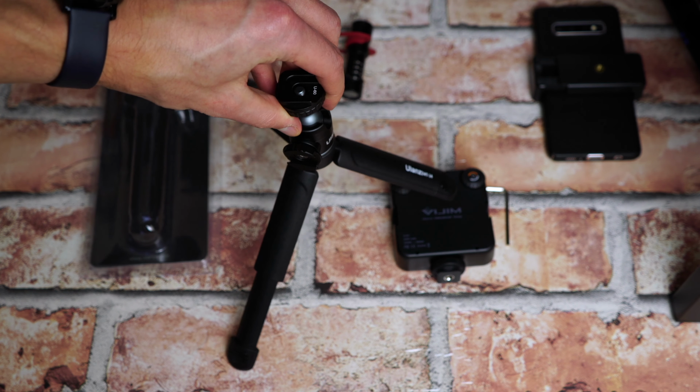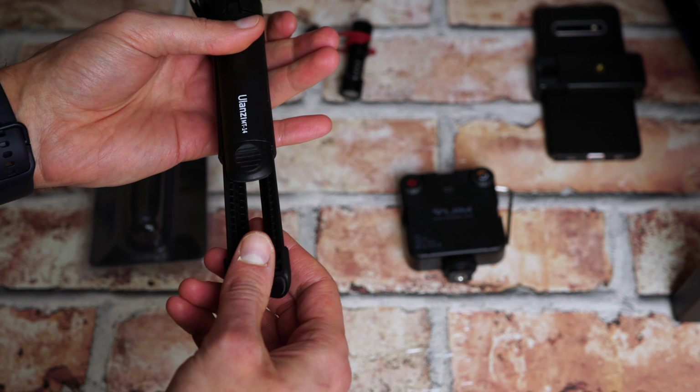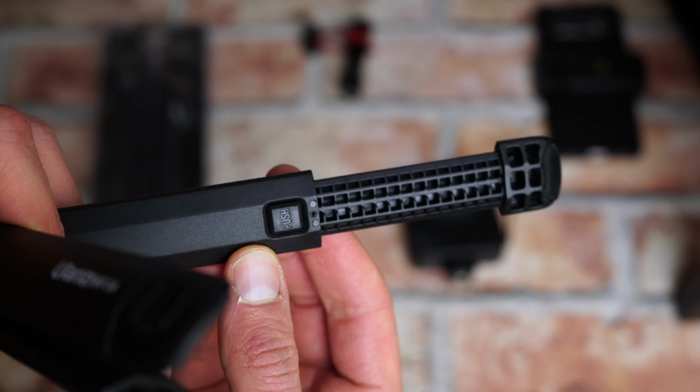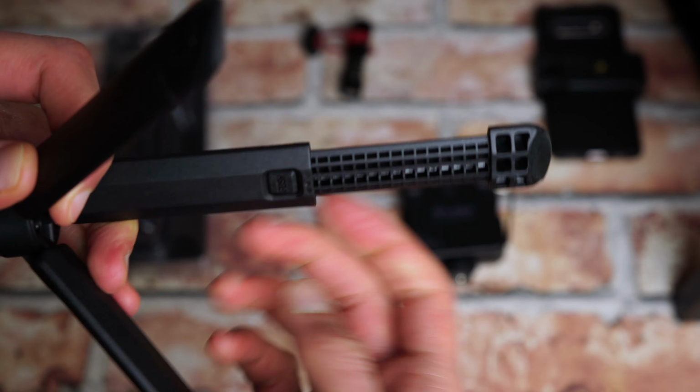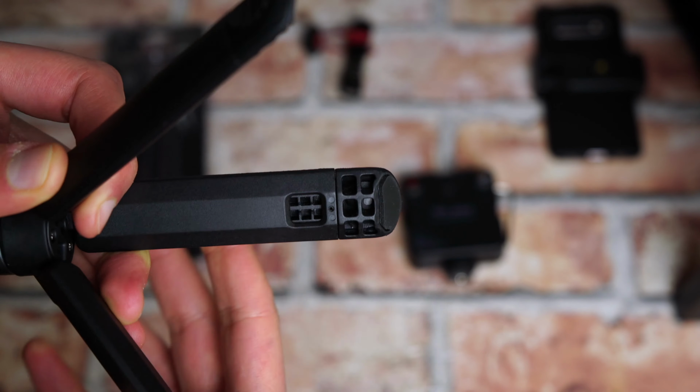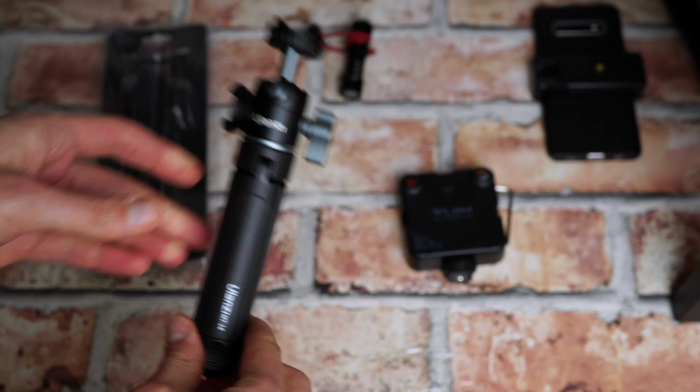The payload for this mini ball head is 2.5 kg and the maximum payload for the tripod itself is 10 kg, so you can use the tripod with bigger setups. The ball head is heavier than the tripod and the extendable legs have a clicking button to prevent the legs from going back in. Overall, it feels great in hand, made of good materials, and the only thing missing is the quick release plate.